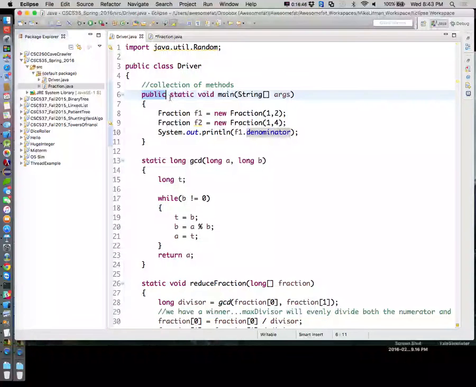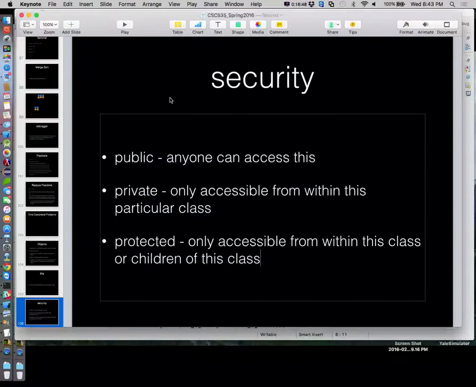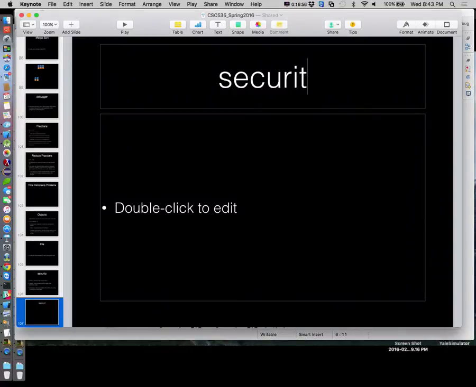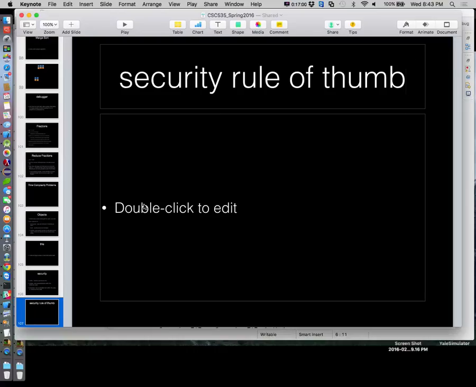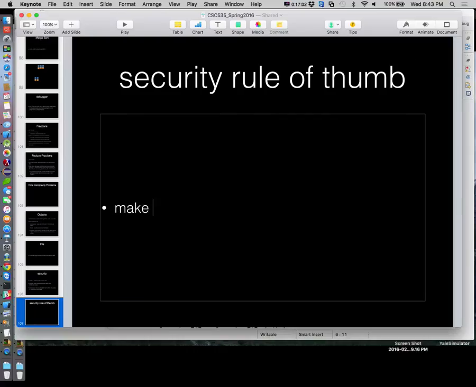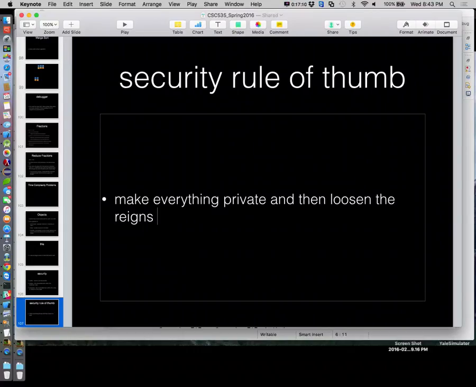All right? Without going too deep into that, we will talk about it, but without going too far into it, we're going to just introduce a rule of thumb. So, security rule of thumb. Make everything private and then loosen the reins as necessary.